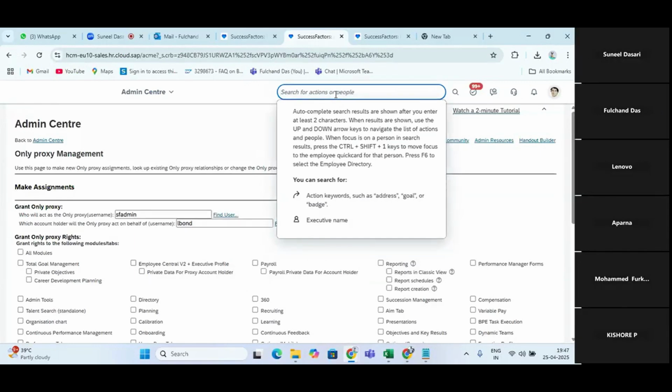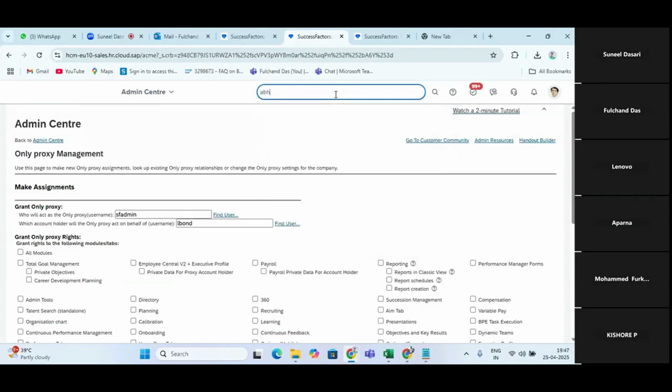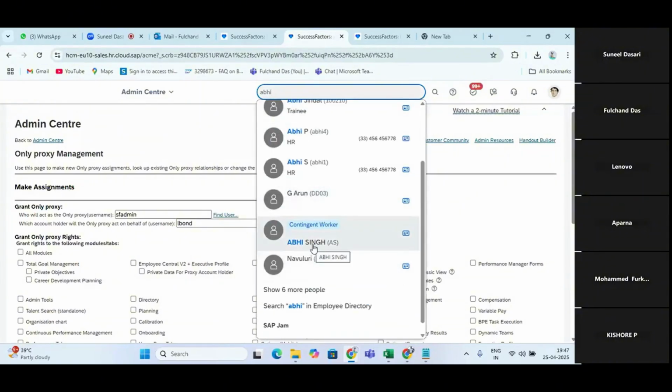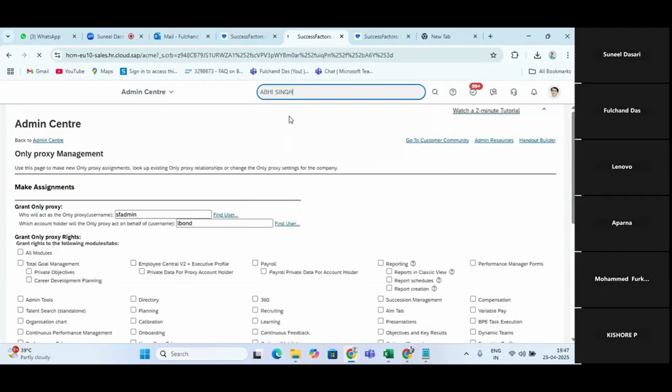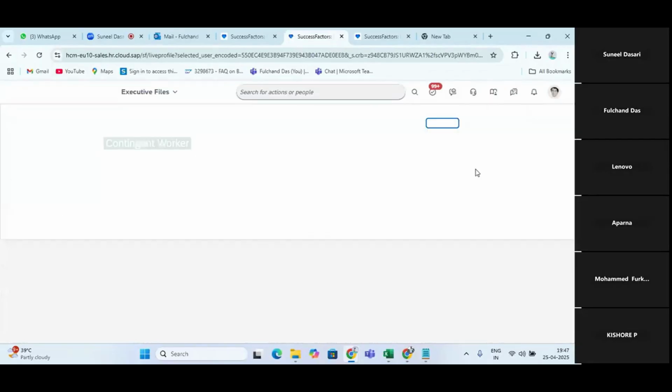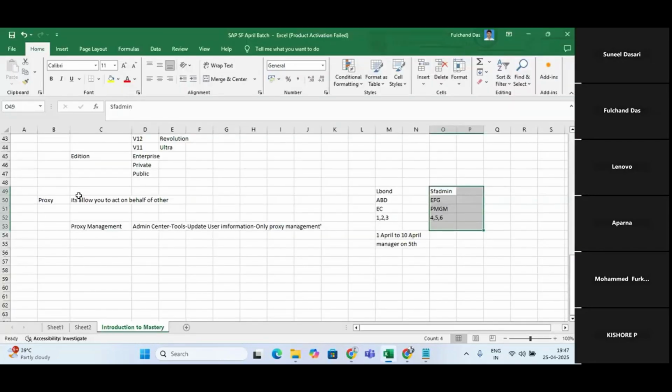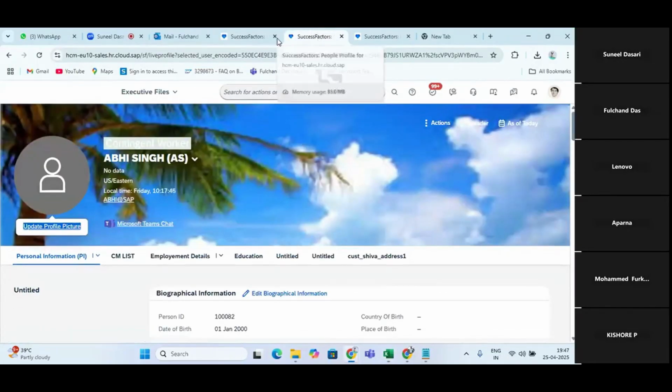So let's take another example. Let's take this user ID. So AS is the user ID. So let's just search for that.